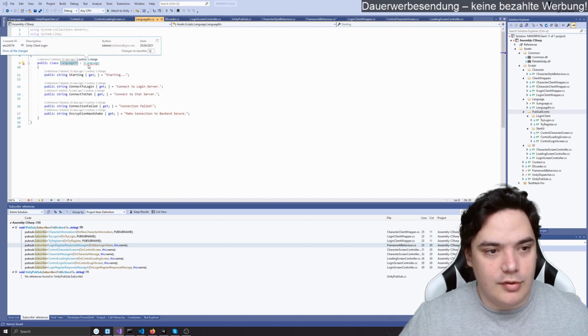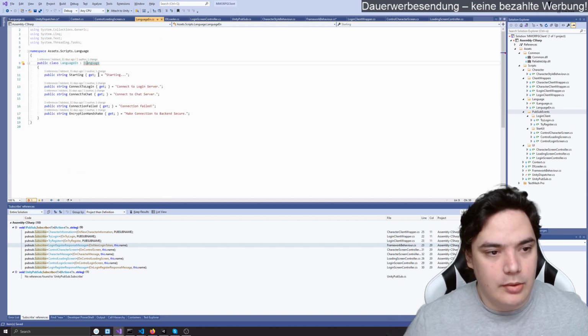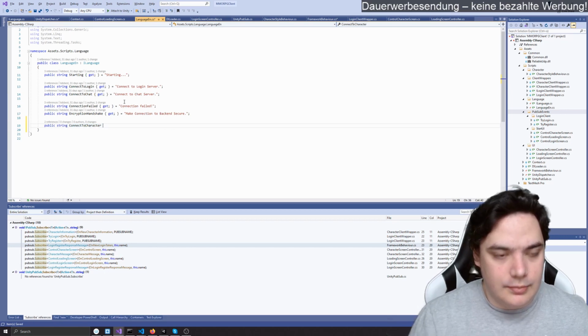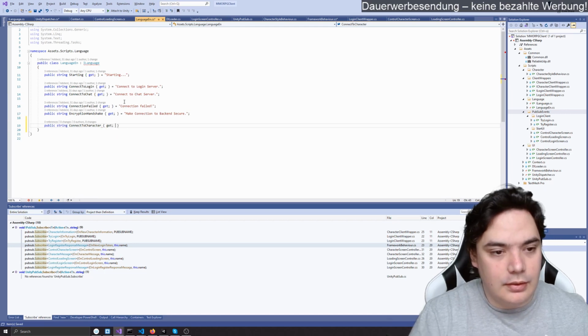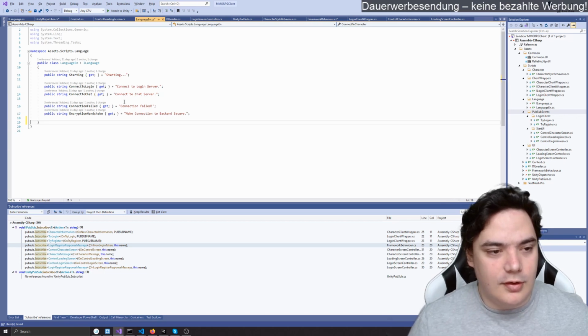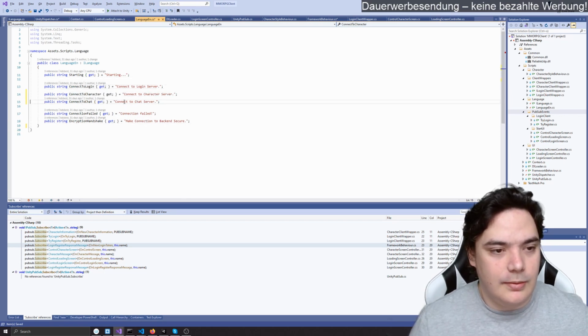We just have one, so it will jump in there. Implement the interface, and then we can do equal connect to character. That's actually what we are doing.